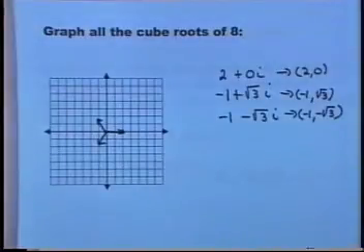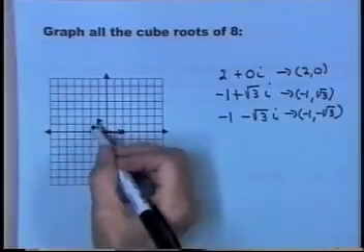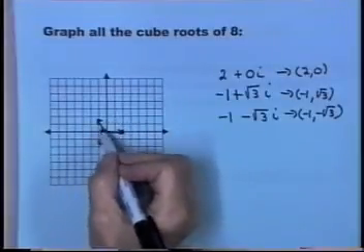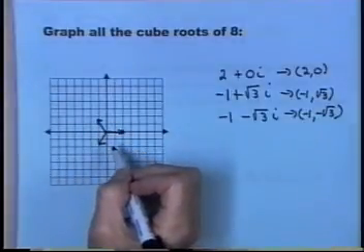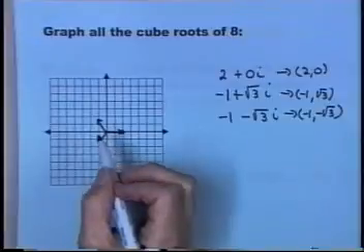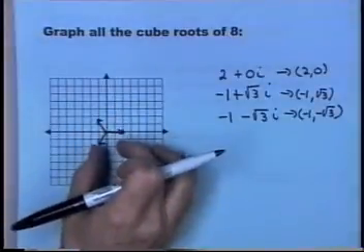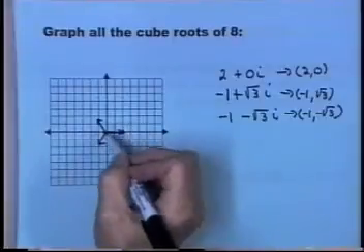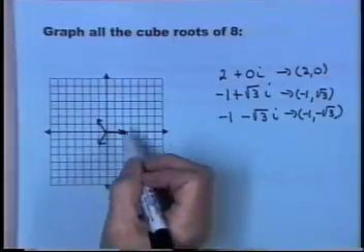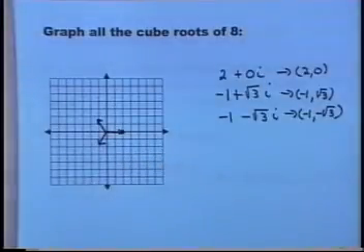If you notice what appears to be true here, and it is true, these cube roots as vectors on this graph are equally spaced around my 360-degree circle. That will always happen. Cube roots of any number are going to be equally spaced. Now they won't all be in the same position. If I wanted to find the fifth roots of 8, I would get 5 answers and they would be equally spaced, all 5 of these equally spaced around my 360-degree circle.